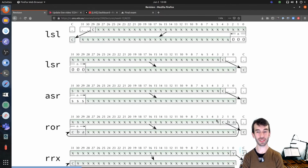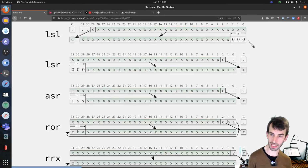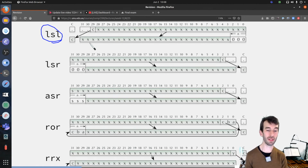Logic shift left, logic shift right, arithmetic shift right, and rotate right. And then the rotate and exchange operation, the mysterious rotate and exchange. So I know that we can get a couple of extra interpretations of these ones. Of course you need them if you want to create a bit pattern, maybe put a 1 in the lowest bit, then shift that up the number of places you want it to be.